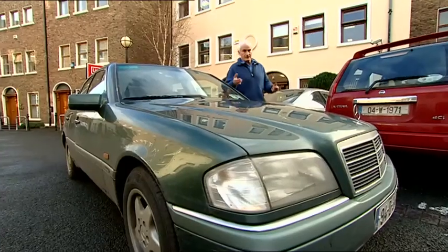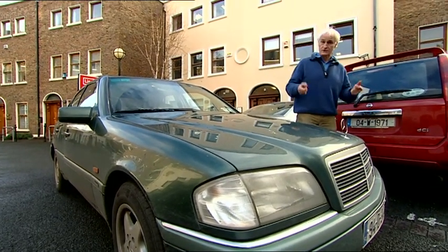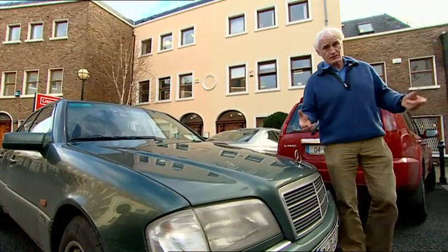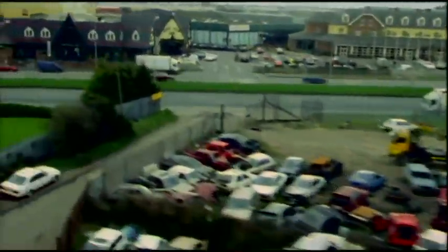A car is a rotten investment. After the first couple of years, its value nosedives, and it only levels off when it reaches about 100,000 kilometres. After 10 years, depreciation is in hundreds of euros rather than thousands per year. After that, it has very little commercial value. But the days of dumping a car are well and truly over. These days, all waste must be treated as a resource to be reclaimed and reused.